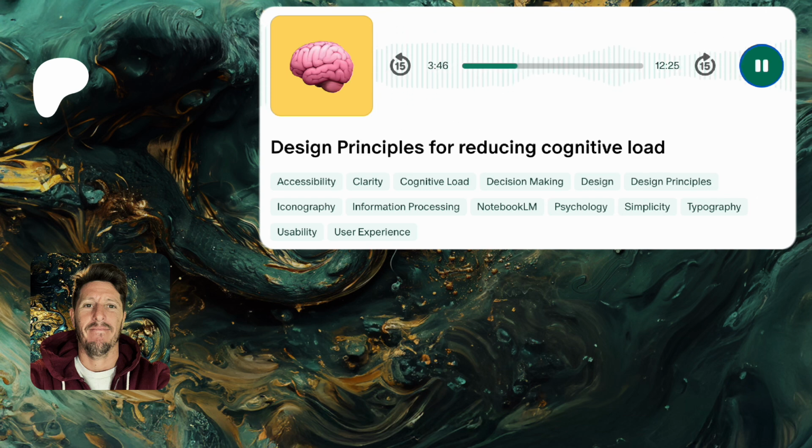The next one is leveraging what we might call familiar friends, or in design terms, using common design patterns. Familiar friends, I like that. So we're talking about pre-existing solutions to common problems that people already know how to use. Exactly. Think about it. You don't have to relearn how a door handle works every time you see a new one.